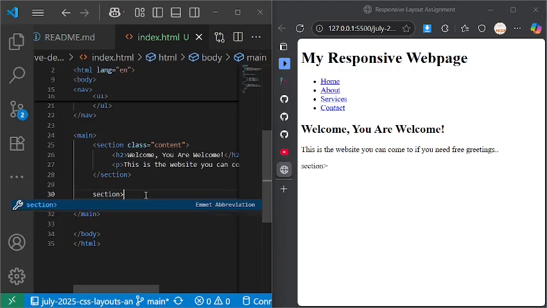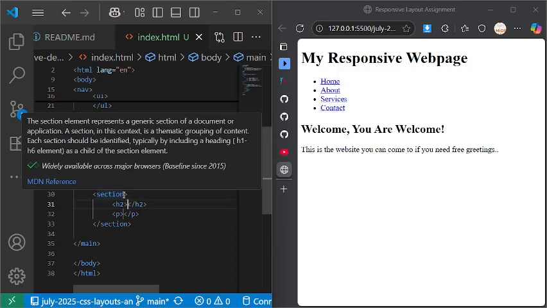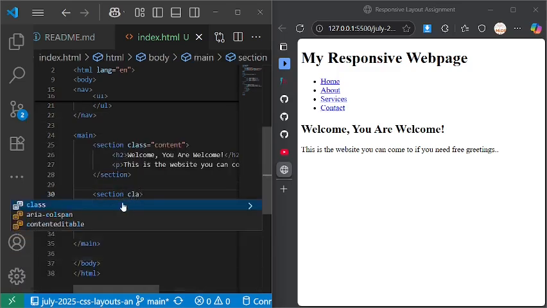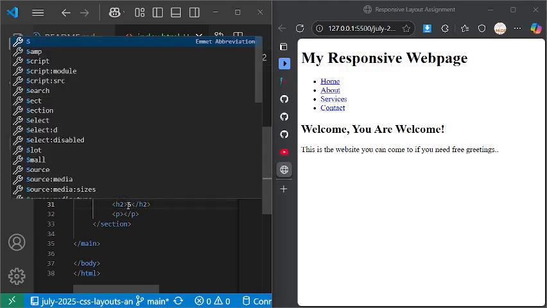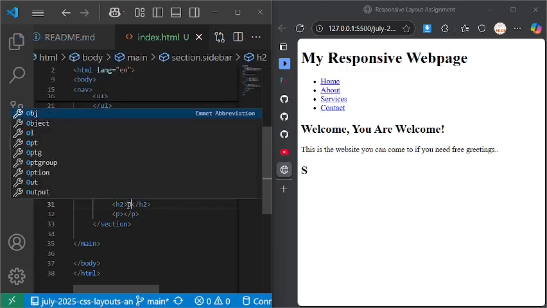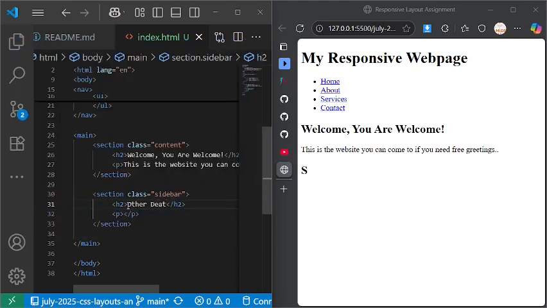It's still going to be the same thing, section, h2, and the paragraph. I'll give you a class of sidebar, and I can name this other details.